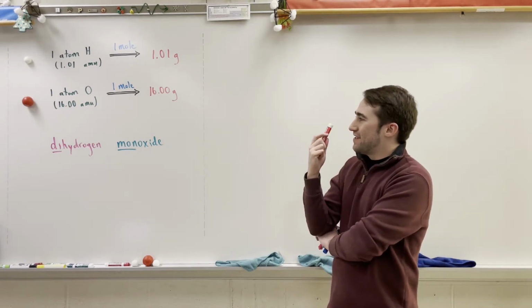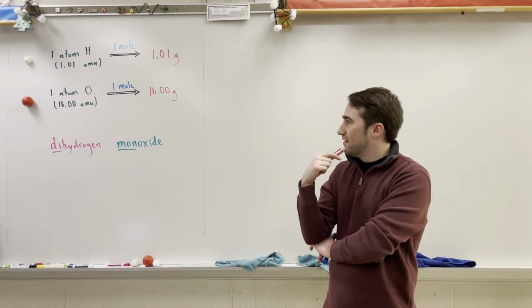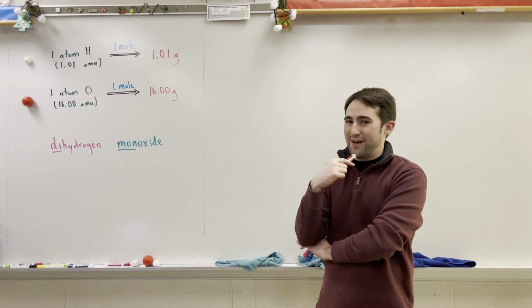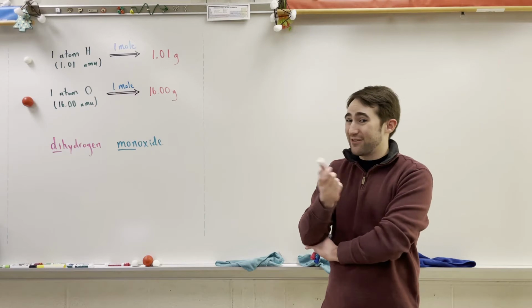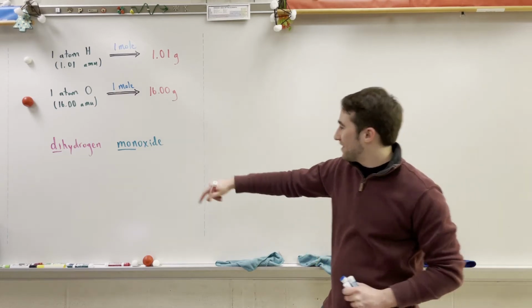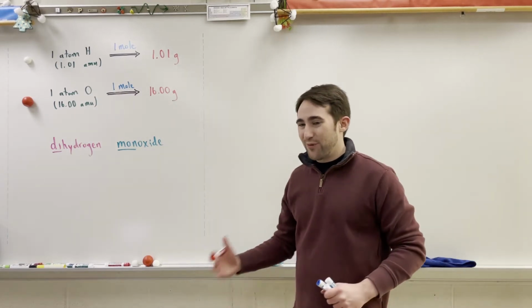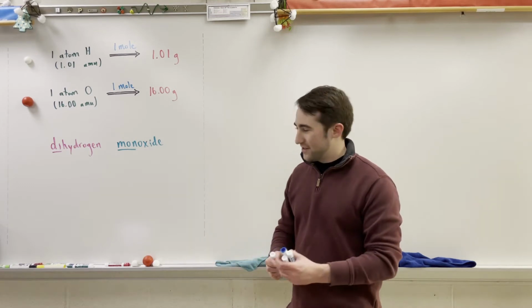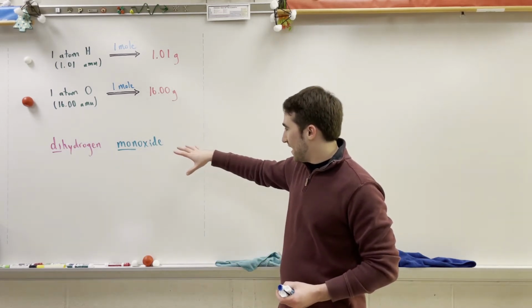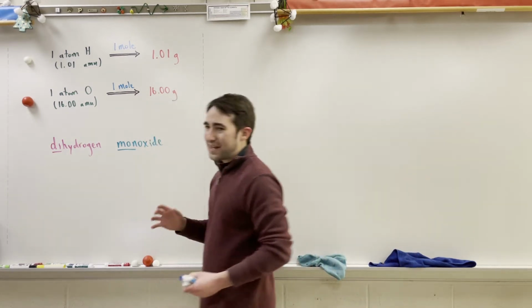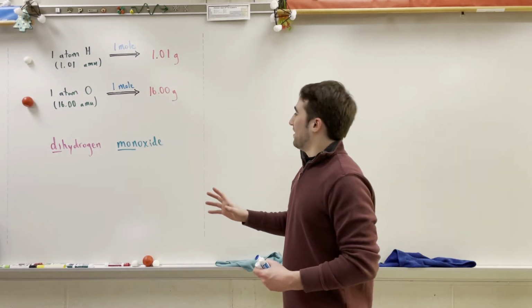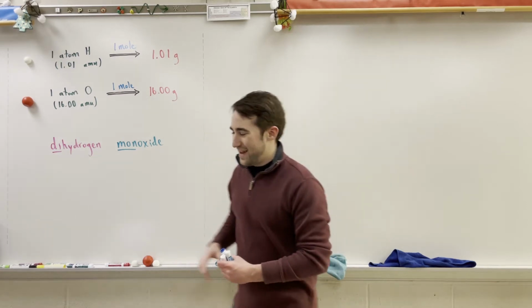Now, if I were to have these together in a compound, I can figure out the molar mass of that compound by basically just adding the molar masses of the atoms that are involved. So let's take this compound here. We're going to figure out the formula and then figure out the molar mass from this. So dihydrogen monoxide has some prefixes in there. Okay, this is between two nonmetals. This is a covalent compound. Okay, and the prefixes are kind of a good tip-off for that.